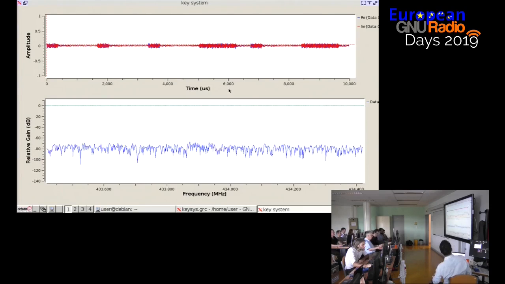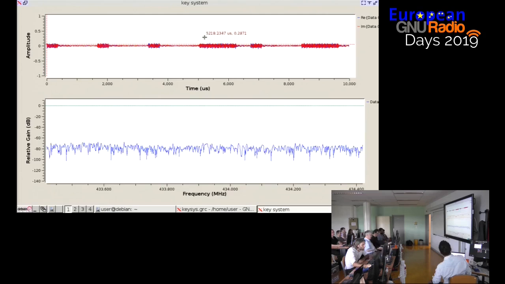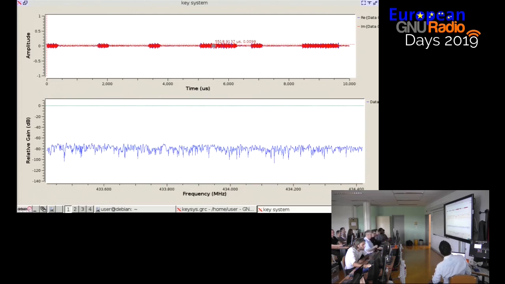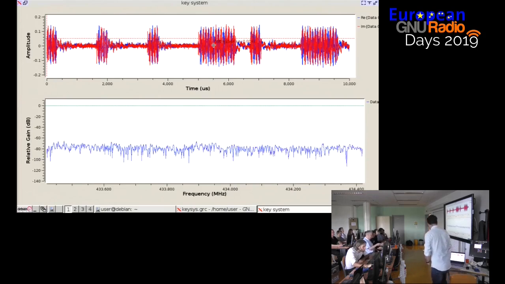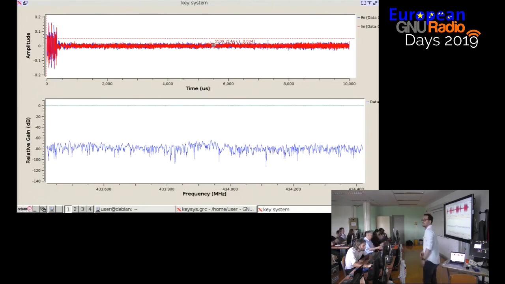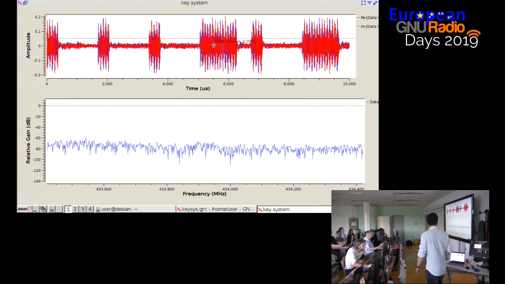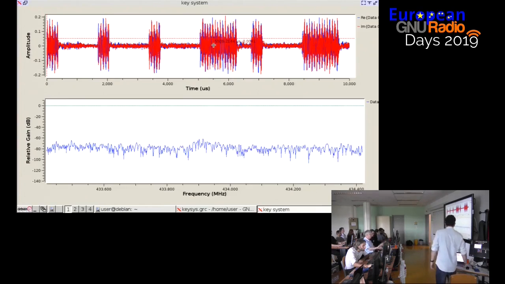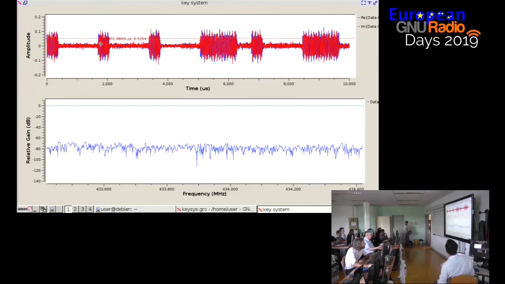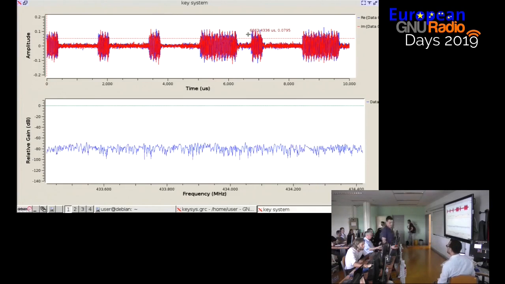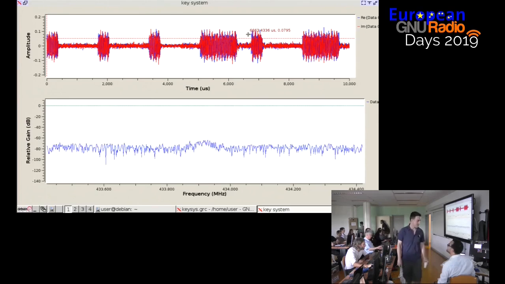Now we have 10,000 microseconds, and we have many packets going on here. We can see the packets now. We're actually triggering on one of the packets, but we can see several of them going on the screen.